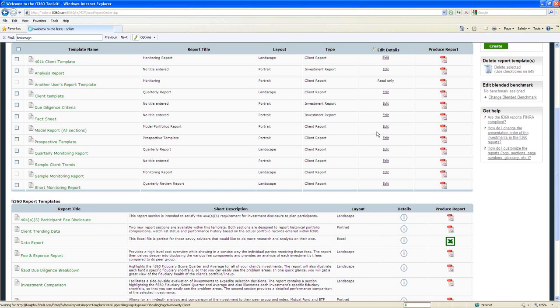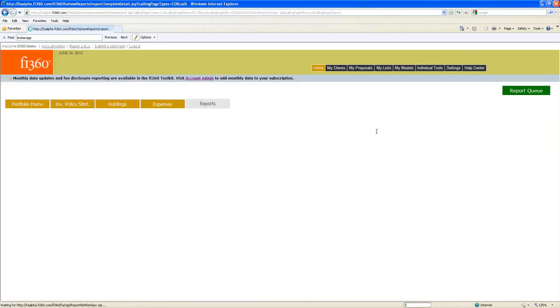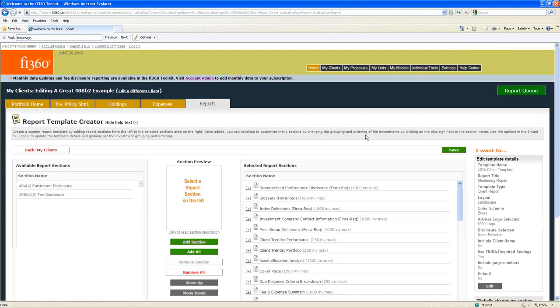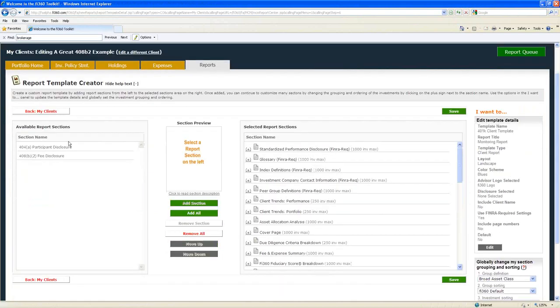You'll see them if you go into Edit Details. You're going to see two new sections, 404A and 4AP2. Again, if you didn't pay the upgrade fee, these will be grayed out. But once you do, you'll be able to select and add these into any report template.